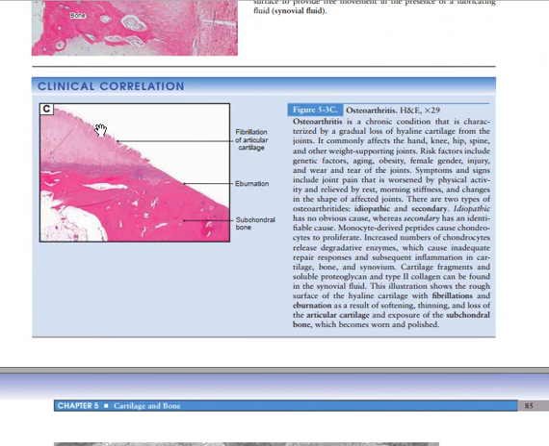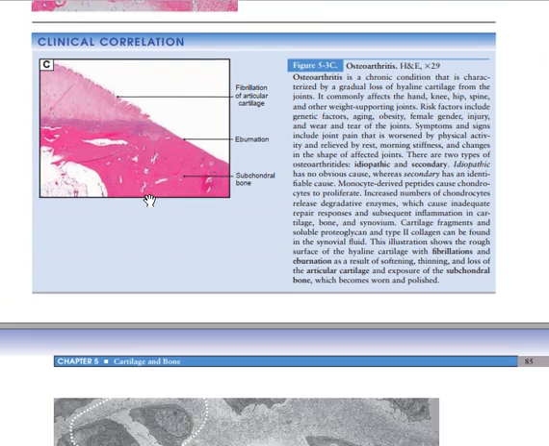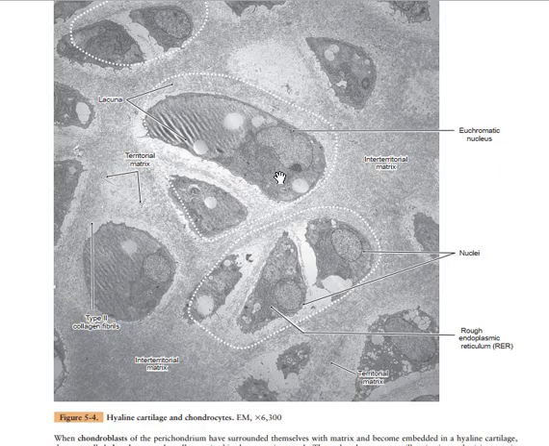So if you have pale purple with fibers here, you think of fibrillation of articular cartilage. Articular cartilage is still present, but with fibers. If there is this purple, then it's eburnation. It means that there is loss of the articular cartilage. But if it becomes pinkish, it is subchondral bone. It means you can already see the subchondral bone, and when you see subchondral bone, it means there is complete loss of the articular cartilage.